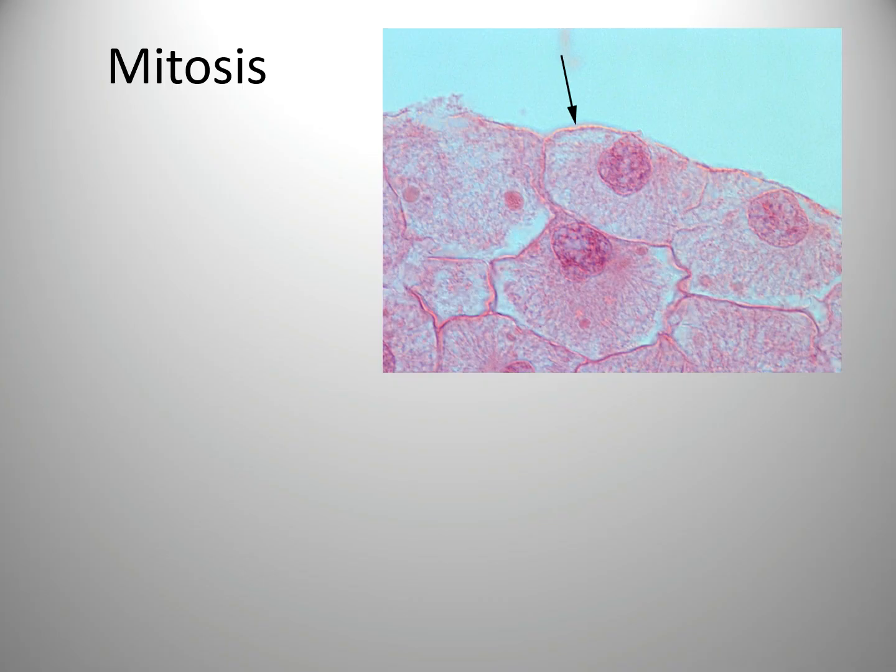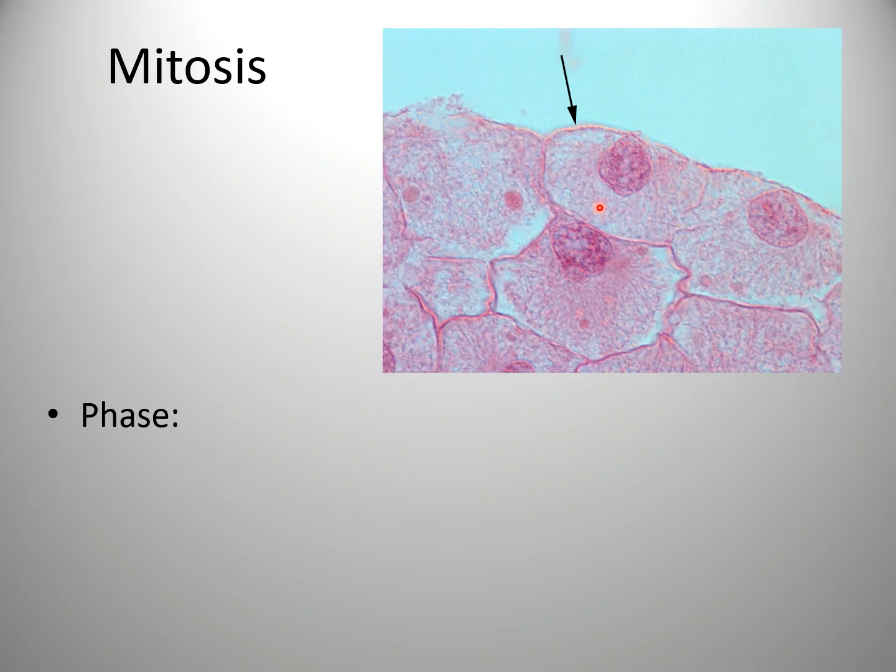So under a microscope, you can actually see these different phases of mitosis. And in order to see what's going on, you have to look at the nucleus and what's going on with the DNA. So if you look at this slide over here, it might just look like a big pink blob, but you can see this kind of boundary. That is the cell membrane. And then there's this little kind of darker purple structure. That is the nucleus, okay?